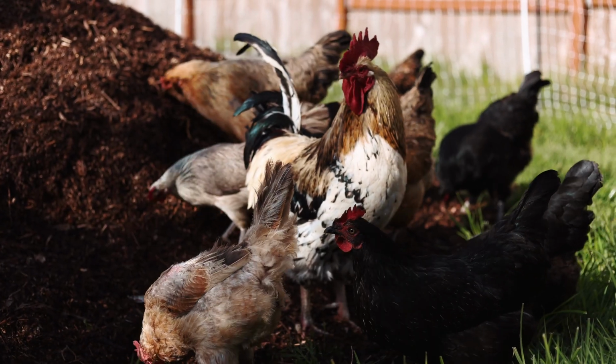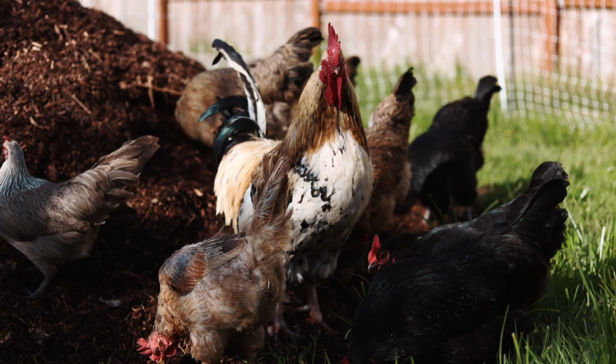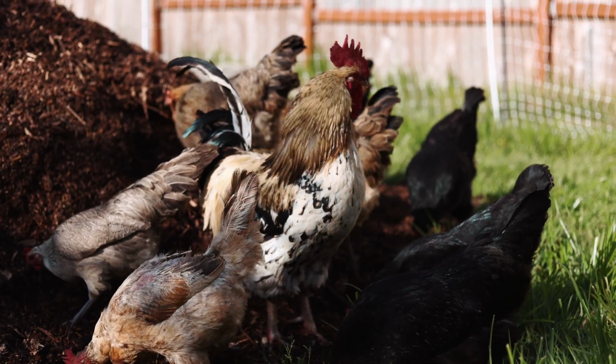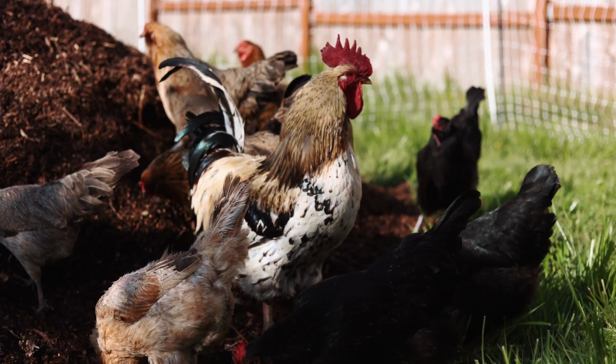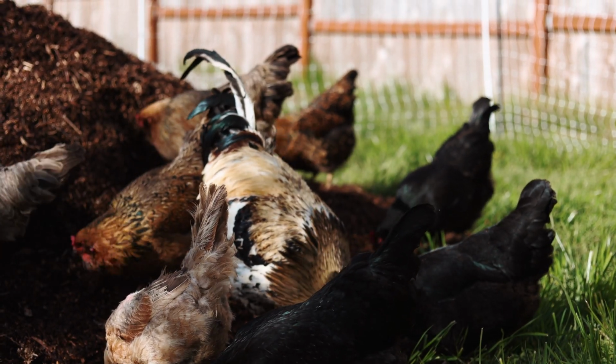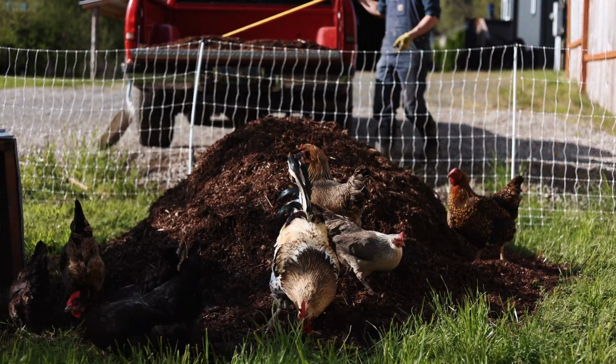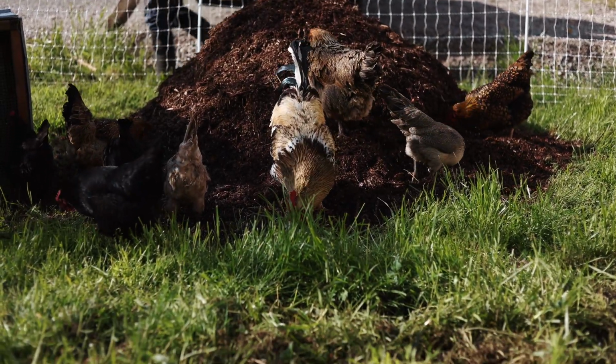The problem is, even if we started building our ideal hoop house right now, we wouldn't likely get it done in time to be useful to us this year. So instead of rushing things, we are just taking initial steps by adding bark chips for deep bedding and to help us build the area up. We'll probably talk about this a little bit more in future videos once we figure some things out.